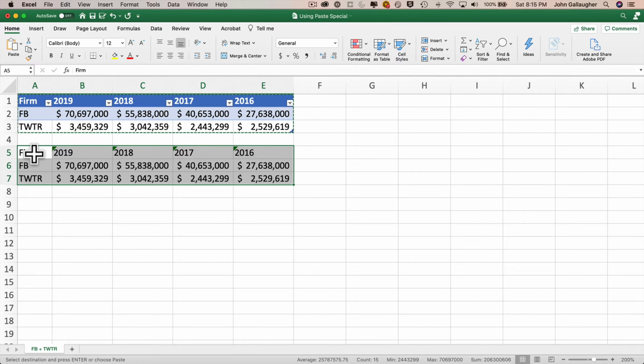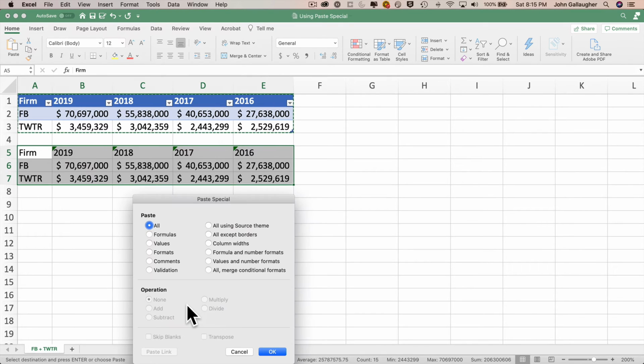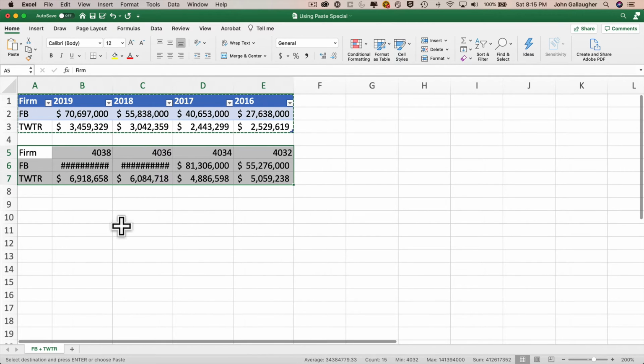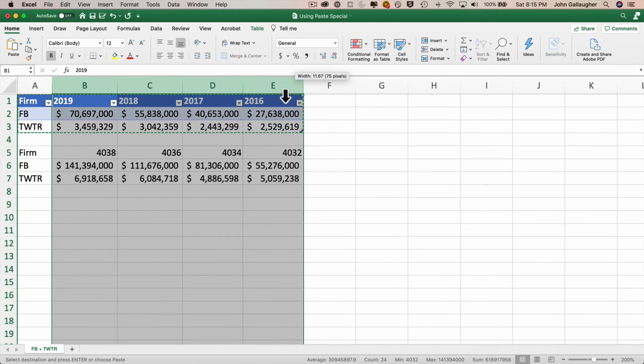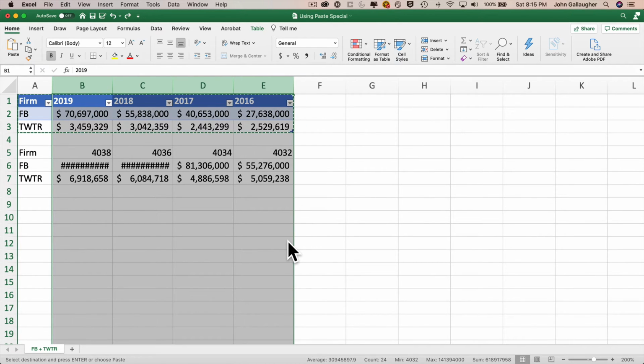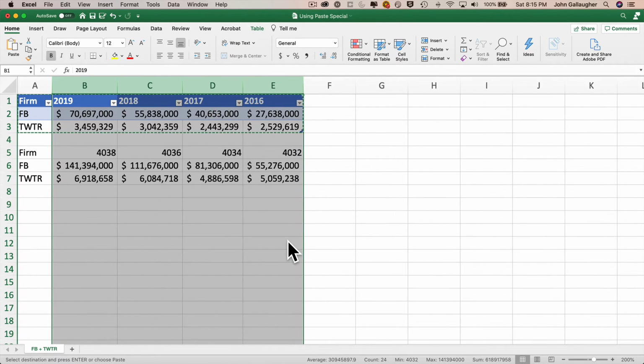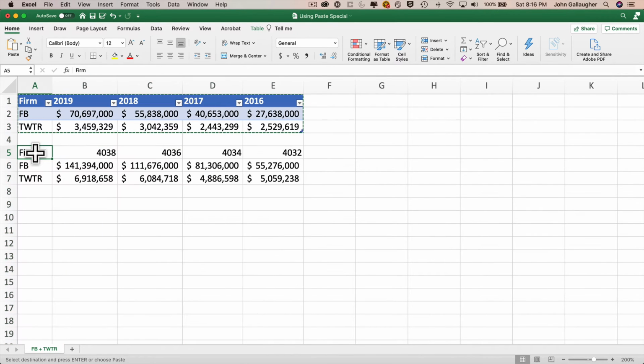And now let's try Paste Special with an arithmetic operation. So we'll select Paste Special, we'll select values to paste, and down in this operation subgroup, we'll select add. Now this isn't an especially valuable function for us right now, but I do want to illustrate what it does. Let's press OK, and we see any number that we pasted over another number was added to that number. This even happened to the year, so the year's been doubled too. So be careful when using operations in Paste Special. You probably won't be using this option much, but now you know what it does. Now, we've also got the table selection above copied, and it's still on the clipboard.